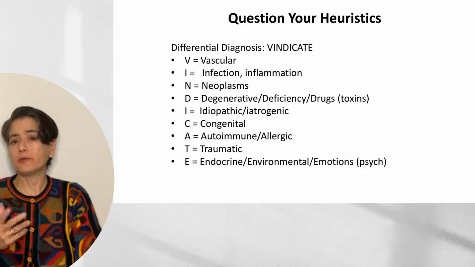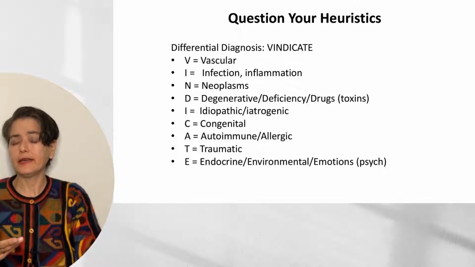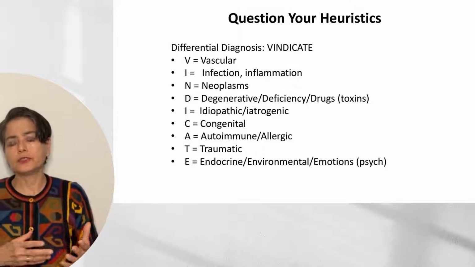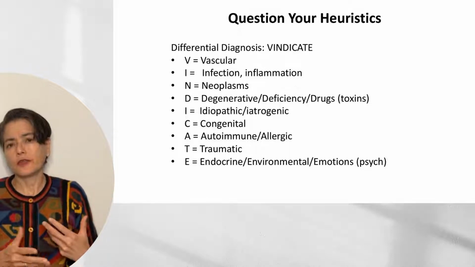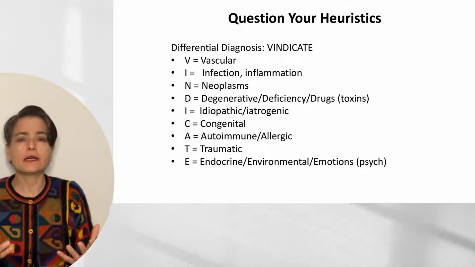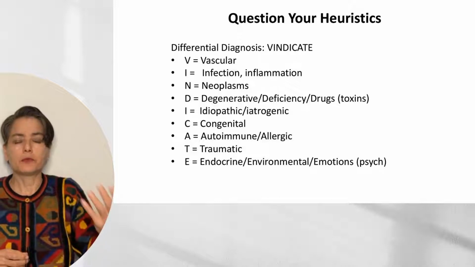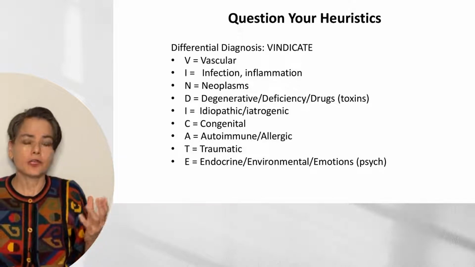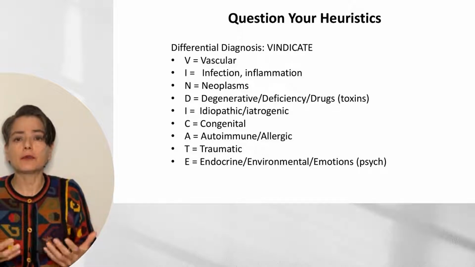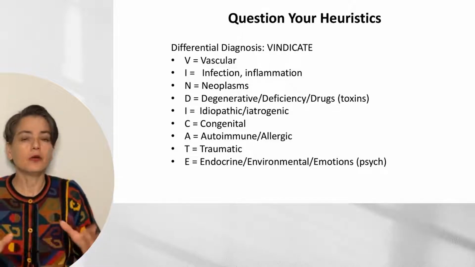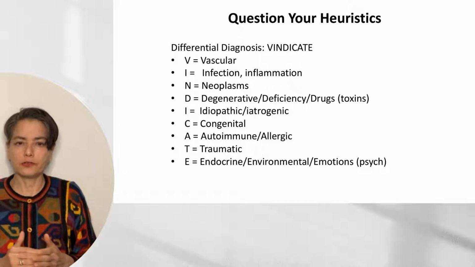So all of you should be familiar with this particular mnemonic, VINDICATE, which is used for medical students to develop a systematic approach to the differential diagnosis so that they don't leap to the immediate conclusion when they see someone present with a cough and think, it must be pneumonia. Could it perhaps be something due to a neoplasm, which is occluding a bronchus, for example? Don't leap to conclusions, work through systematically.